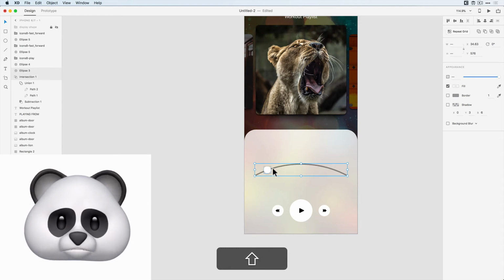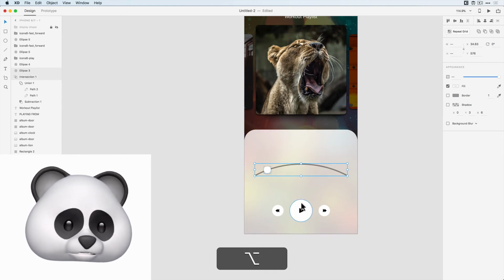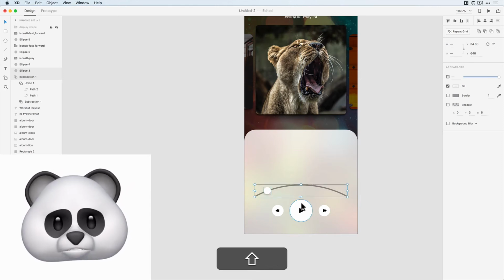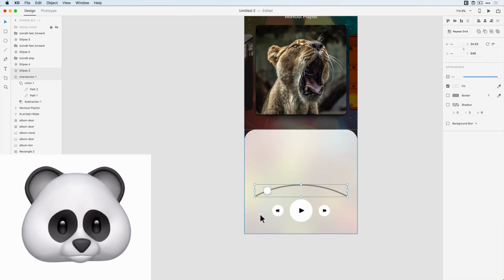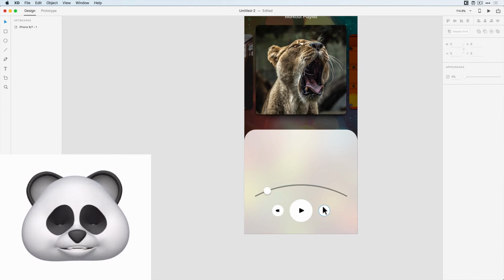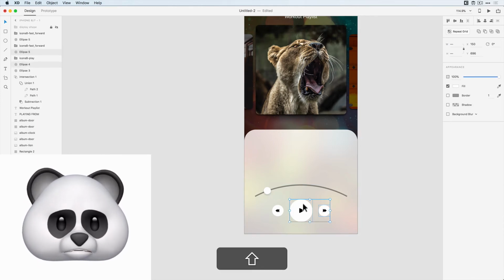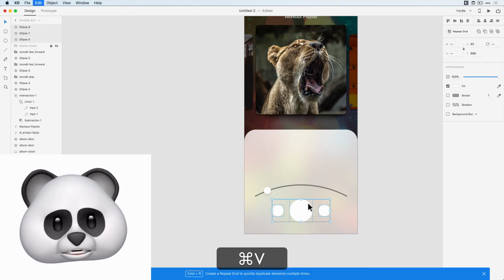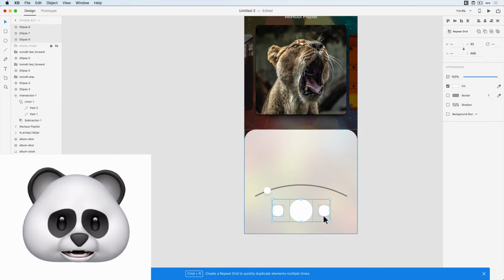I'm going to hold down Shift and select these two items, and if I hold down Option here, I'm just going to bring this down a little bit, and I'm just kind of eyeballing it here. And that looks good. Now I want to show you a nice trick I like to use. So I'm going to click on these circles here, hold down Shift, and I've got these selected. Now I can click Command C and Command V to copy these 3 circles, so now I have 6.